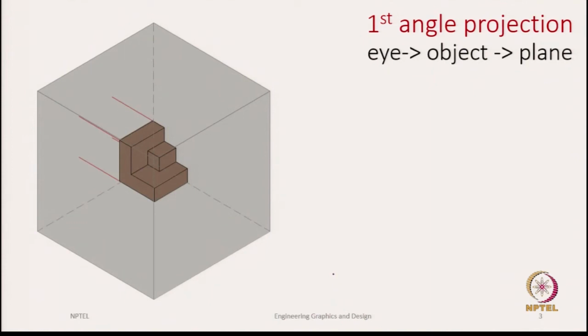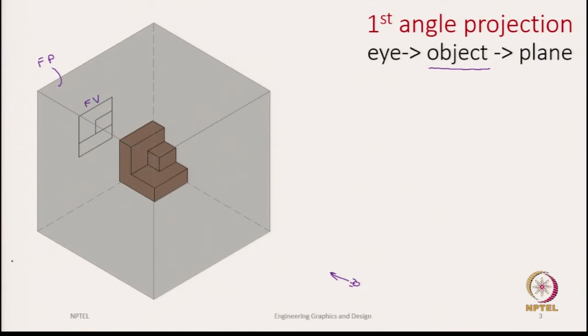When we capture the front view, mind you, the eye is somewhere here and these are the directions of the projectors. In first angle projection we said the object is at the center. So, we have already defined the observer, we have defined the object, and what is remaining is to pick the projection plane. Since it is at the other extreme, we pick this as the frontal plane to capture the front view. Okay. So, now let us capture the front view, and here we have the front view.